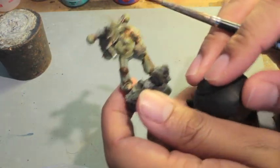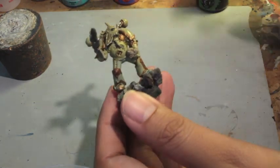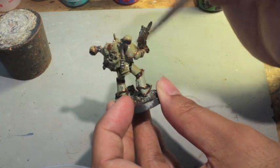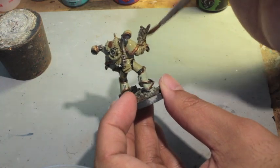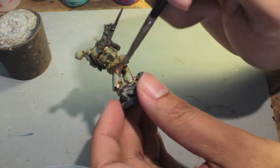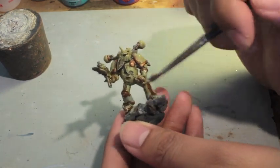The cork and poster tack is one of the best things. I used to paint night goblins, so many night goblins for my Orcs and Goblins army. I used to only play fantasy and only collect night goblins, and painting forty, sixty of those guys on 20 millimeter bases is just a nightmare.